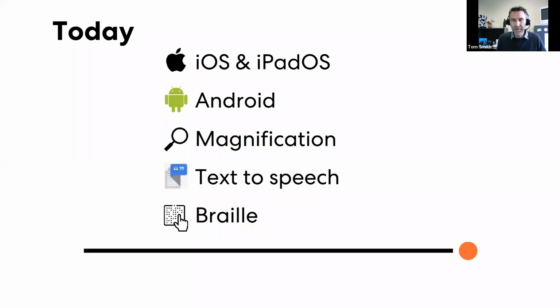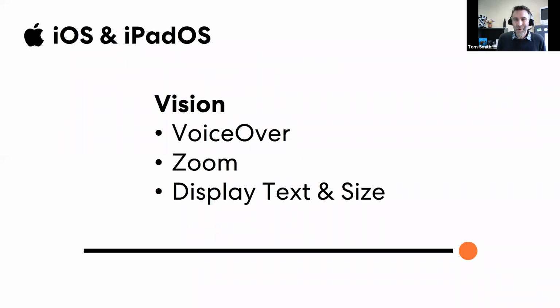And these aren't my words, but people refer to Apple and the iPhone as the gold standard of accessibility. I'd probably say maybe silver or bronze, but I don't know what gold would be then. Okay, so what I've done is I've got some quick little demonstrations of some of the features that are built into the iPad. The three accessibility features for vision that I wanted to talk about are VoiceOver, Zoom, and the text display and size. The reason why I cherry picked these ones is that I know people use them, and you can actually play around with them.